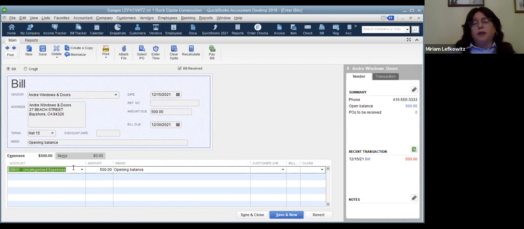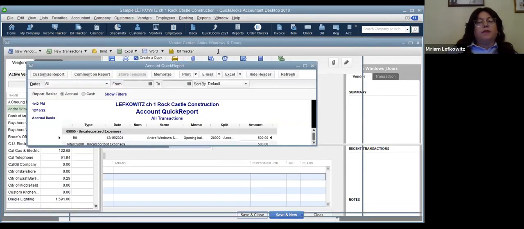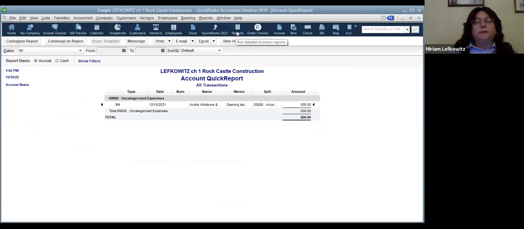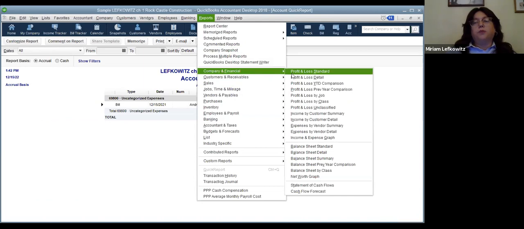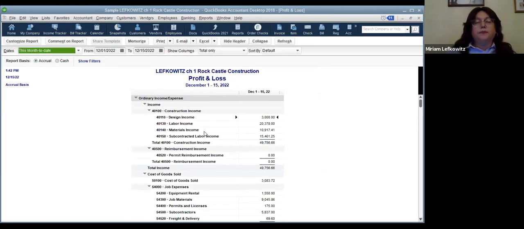Okay, so what usually happens, we will adjust this to opening balance equity, because it's an opening balance. So it goes straight to equity. It's last year. Otherwise, if you left it as uncategorized expense, it will look funny on your income statement, and it would look funny on your retained earnings. It might cause a loss if this was the first thing you ever did. So it's going to affect two places, this opening balance.